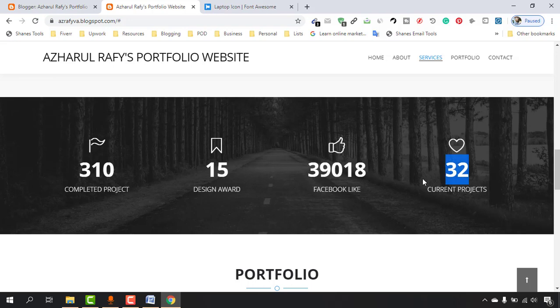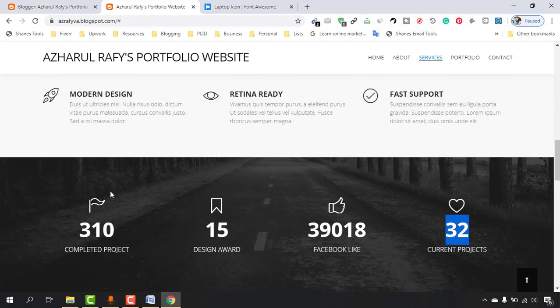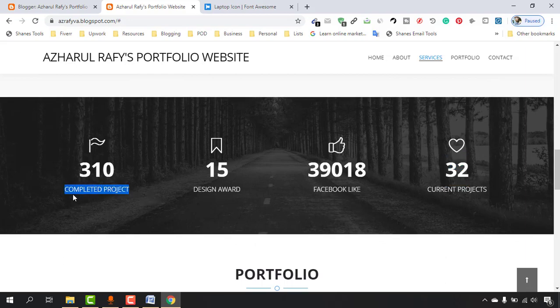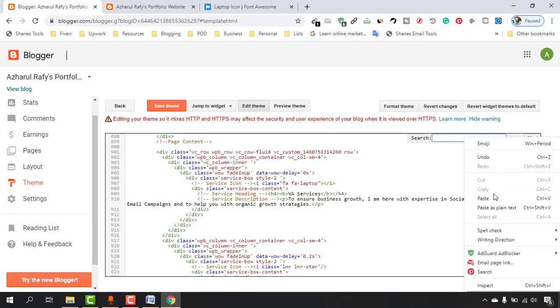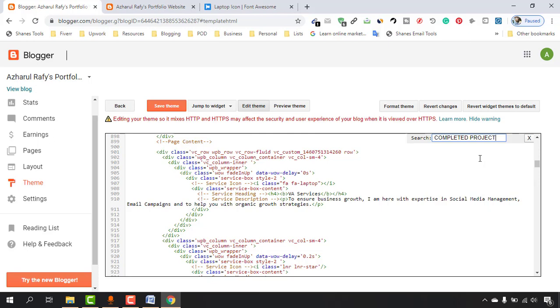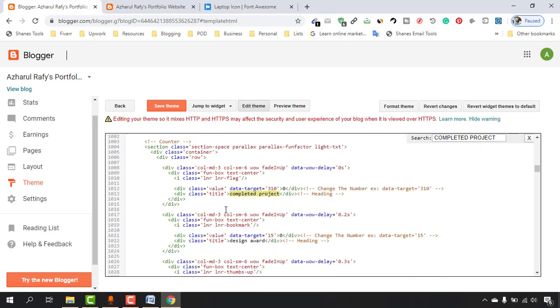Let's move on and work on this field. Let me click on this and copy this completed project from here, so that it will be easier for us to find the information on our backend. Let's delete the previous search term, paste the new one here, and hit enter. And here we go, completed project is the heading.